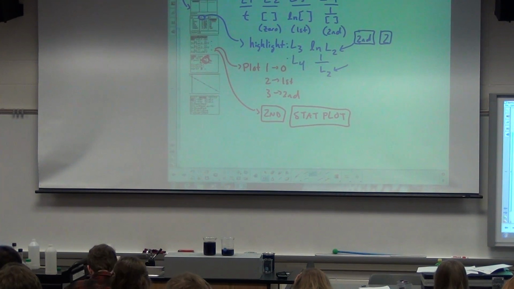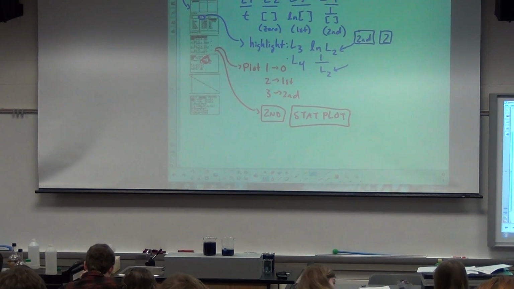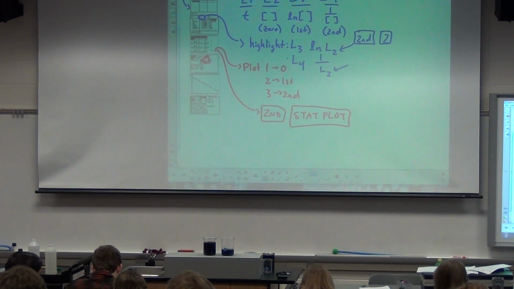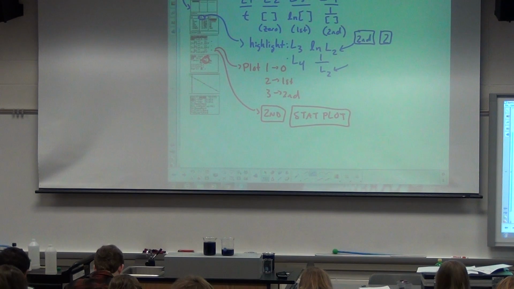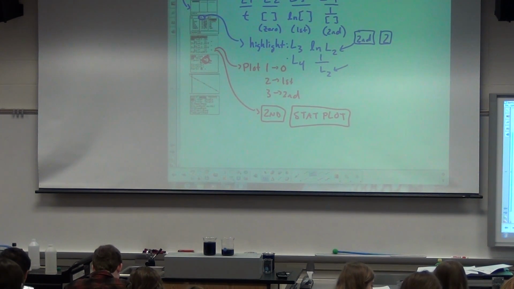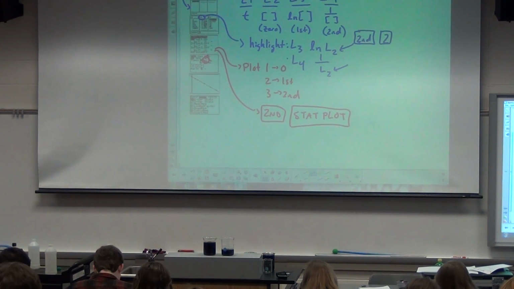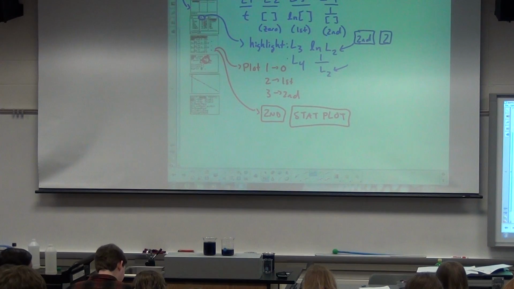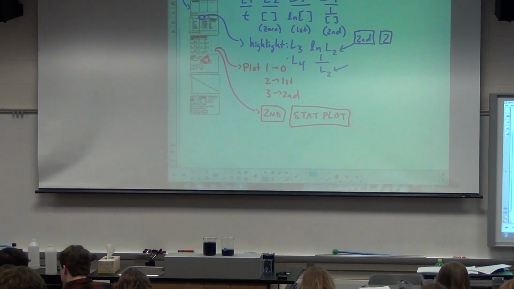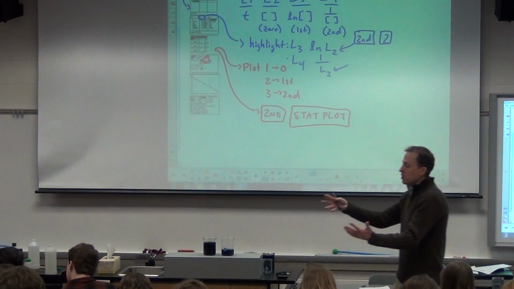You can play around with pluses or dots or squares and all that stuff. But then I'm going to go up to plot 3, hit enter, and then I'm going to make that L4. It's L, wherever the L4 is. And then I'm going to make sure that I have the graph be a line. So all 3 plots should have a line. Go between plot 1, plot 2, plot 3. I all want a connected line. So I'm going to give you a moment.